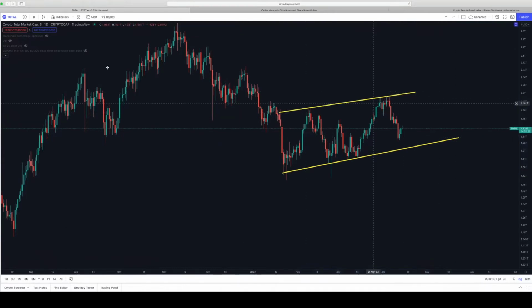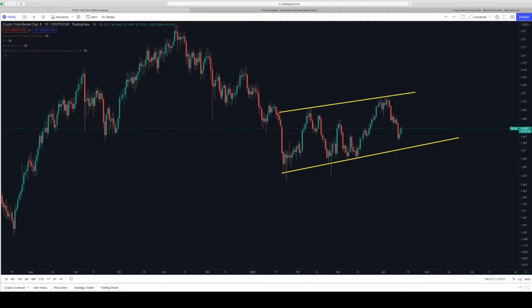But you'll notice the difference in this total market cap is that we're not touching the bottom lows, and that shows me that altcoins are jetting off faster than Bitcoin's jetting off. So altcoins are quick to fire, as the total market cap of all crypto did not fall down to this channel like Bitcoin did. Altcoins haven't bled as much to let it go that far down, in comparison to the amount of altcoin correlation and bleeding that has happened recently. So that's something to take notice of. Altcoins are still pretty jumpy.